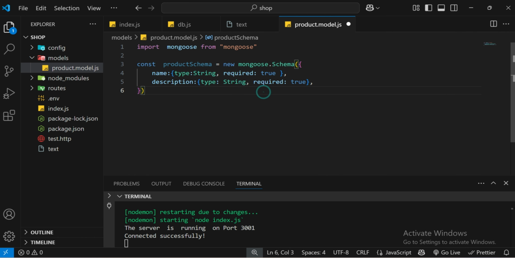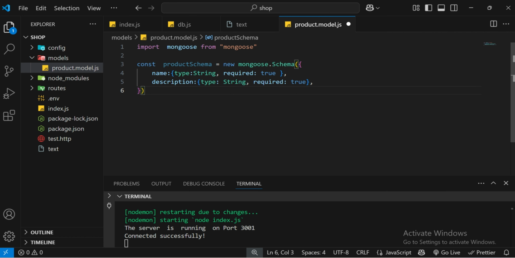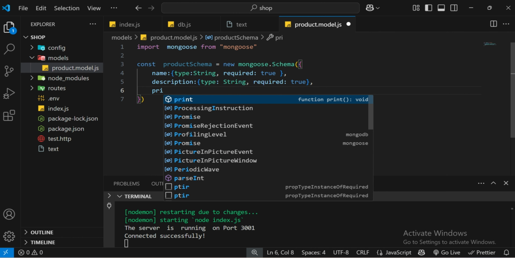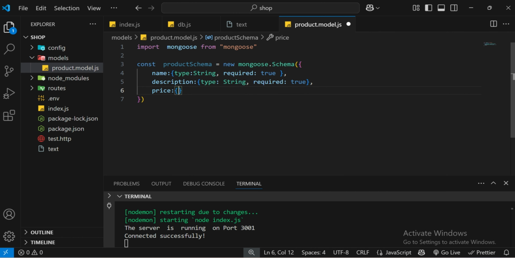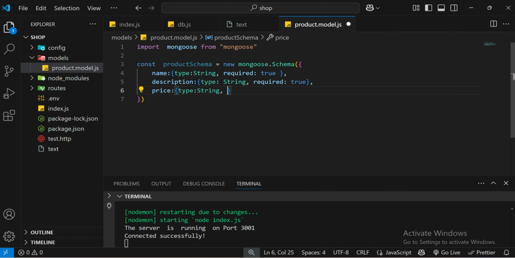Because if the user didn't put any description, this won't be stored in MongoDB, because MongoDB will treat it as a required field and not an optional field. And after that we have price. The price will be of type string, and required must be true.